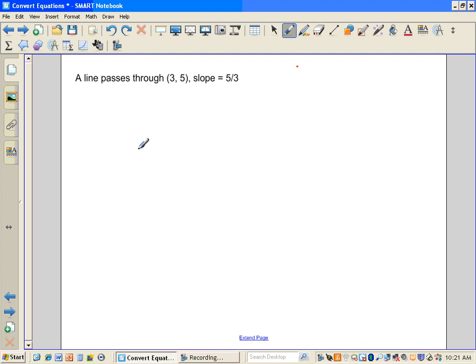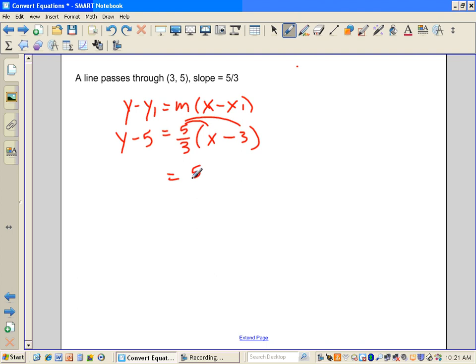Okay. Same thing again. Y minus y1 equals m times x minus x1. You should be becoming an expert at this. Fill in my slope. In this case is 5/3. Don't freak out that it's a fraction. It's just a number. X subtract 3. Y subtract 5 from my x1, y1. Distributive property. That's going to be 5/3 x.